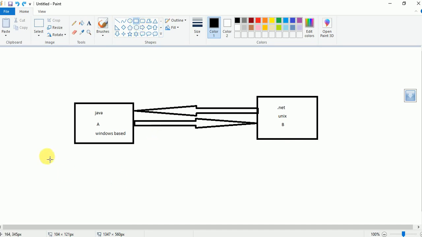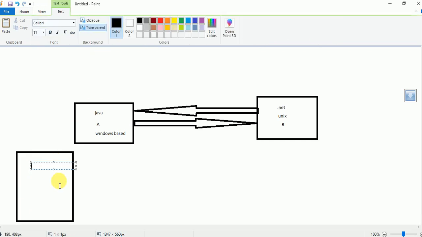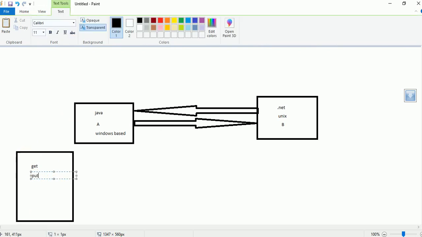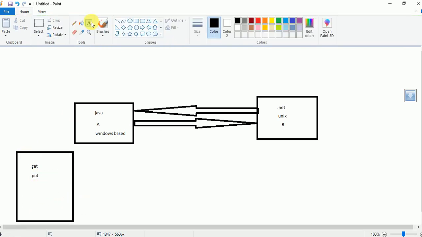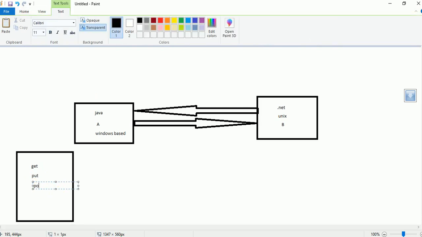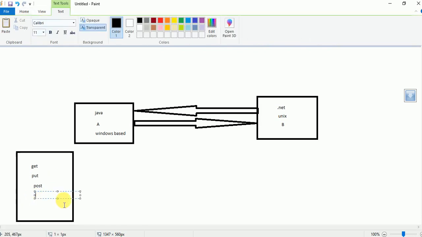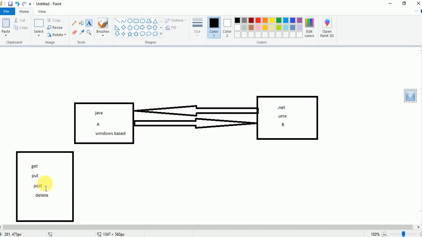Mainly when we talk about web services, we deal with the methods: GET, PUT, POST, and DELETE. There are other methods also, but these four we use in most cases in our daily activity.